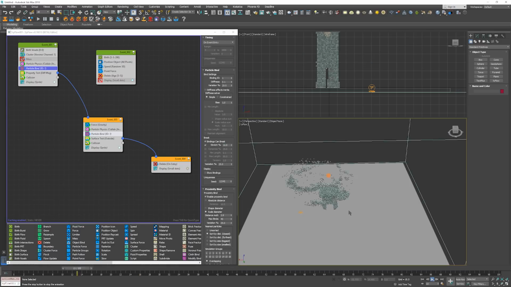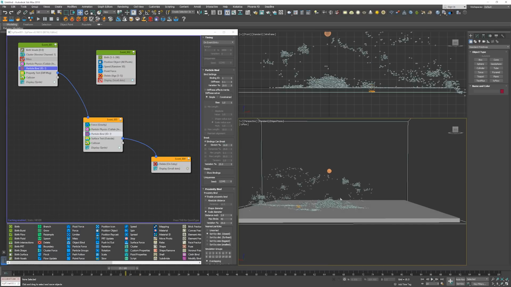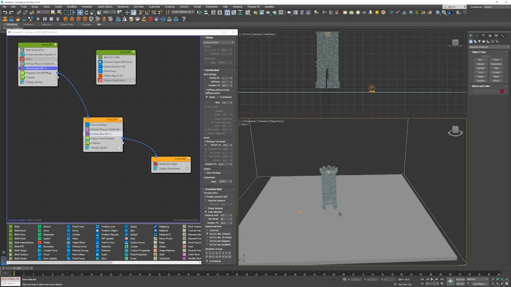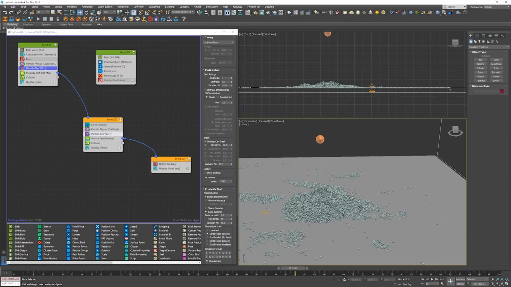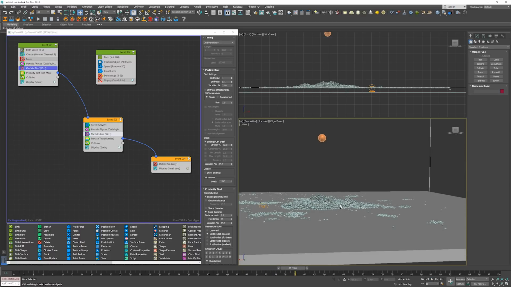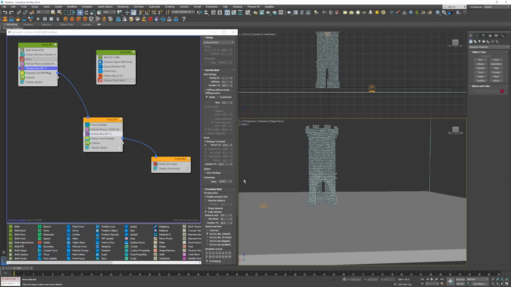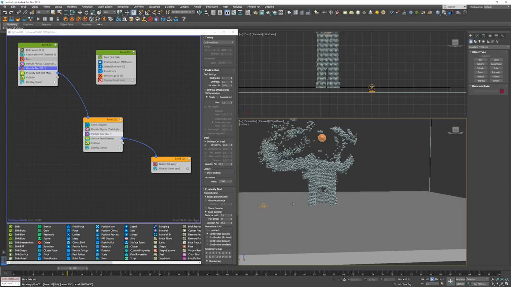There's not some perfect settings. I'm merely doing what I think will look cool. So this definitely feels like clods of stuff, but it doesn't really keep much of that relationship at all in the end. So again, it just depends on what we're going for.